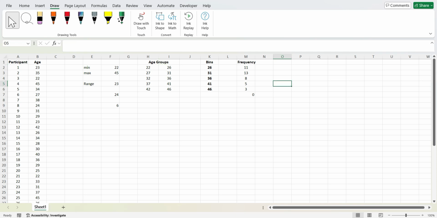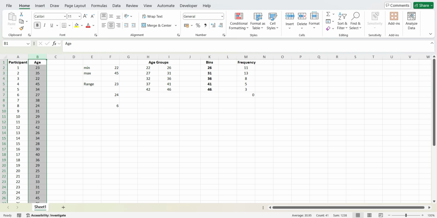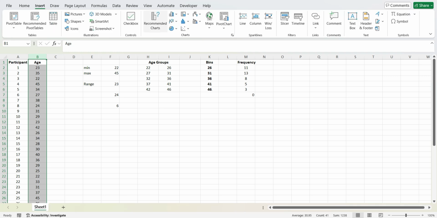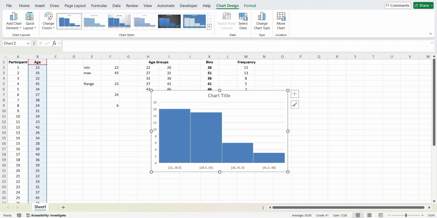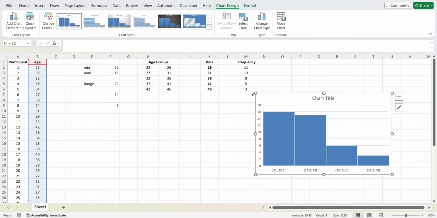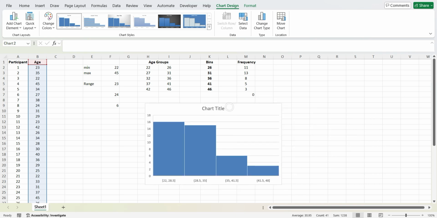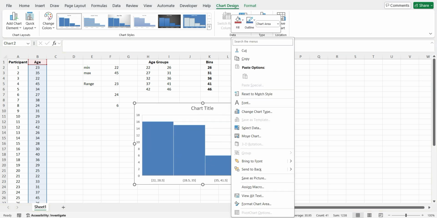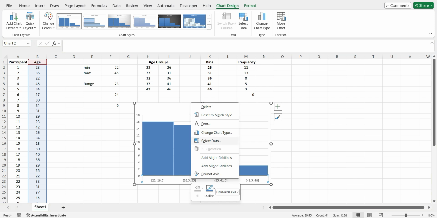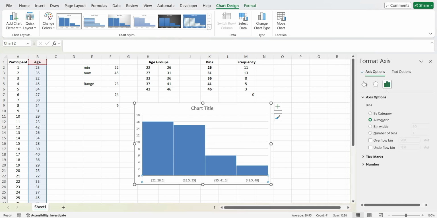Ngayon, gamit naman natin siya na histogram. So, select this age and then sa insert, add histogram. Ayan. And then, we can fix this. So, lagay muna natin siya dito sa baba. And then, right-click. And then, format axis. Dito tayo sa bin width.